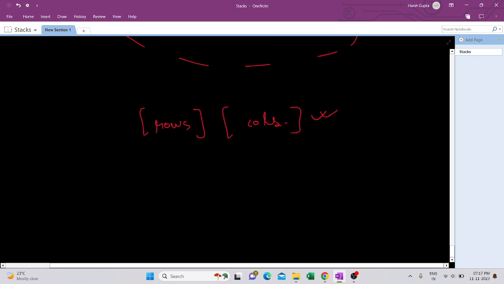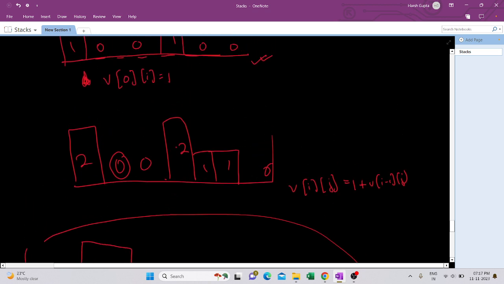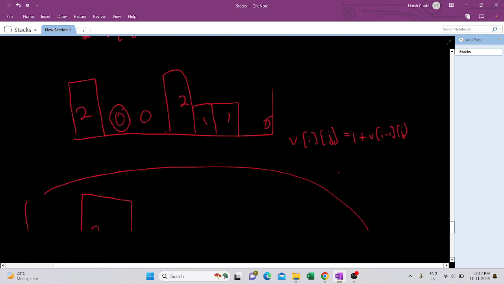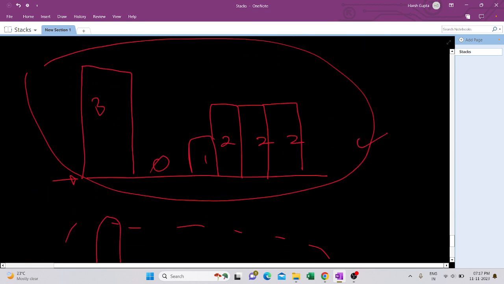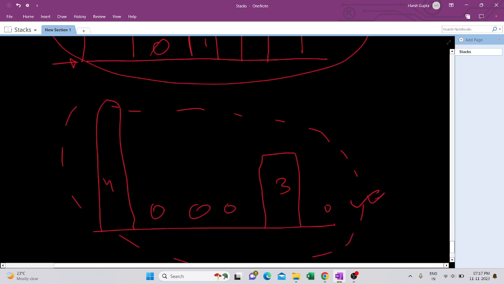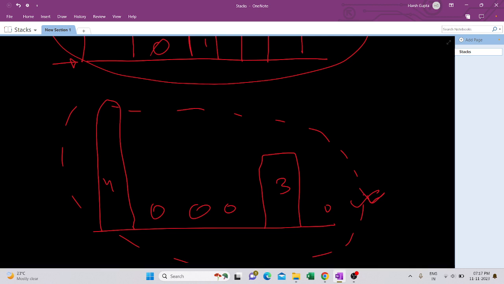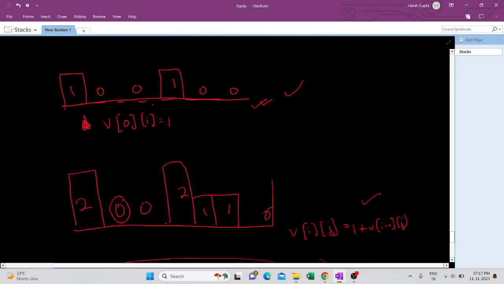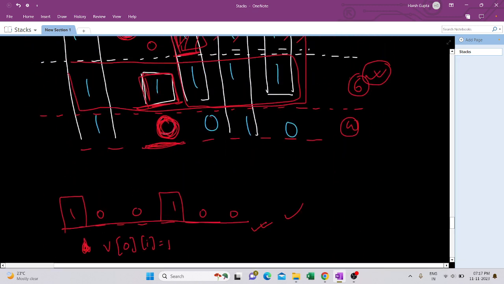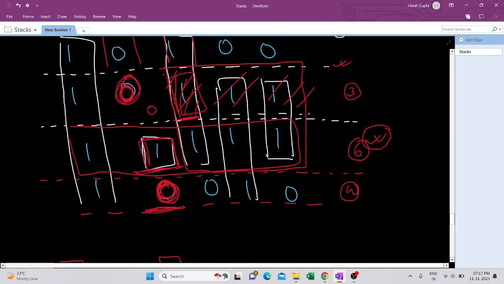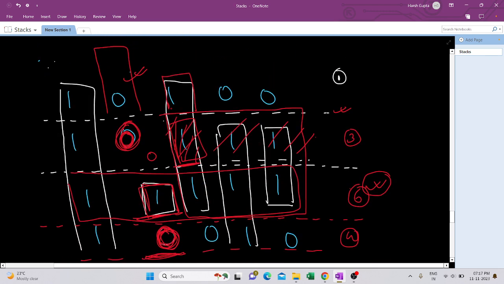And once we are done with this, for every base, we can calculate our answer like we did in this part. For every base, we calculated our answer. How many bases will be there? The bases will be equal to number of rows, isn't it? So for every base, we can calculate our answer. And once we are done with this, we can say that maximum of all will be our final answer. So yeah, let's code it down. What we will do in this video is we will construct this 2D vector, which I was talking about, which will tell me from this particular base what's the height.